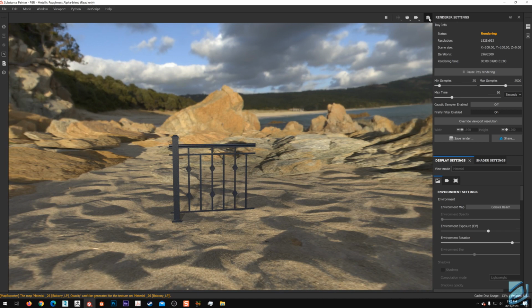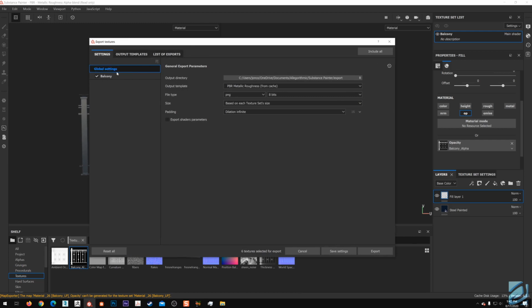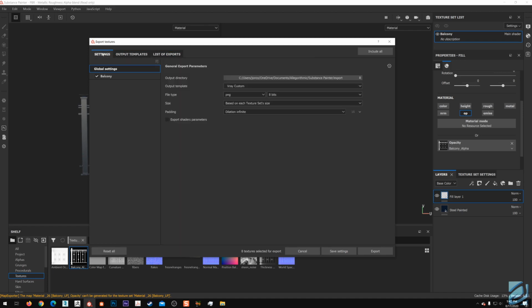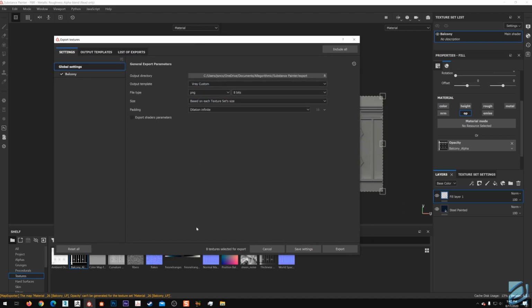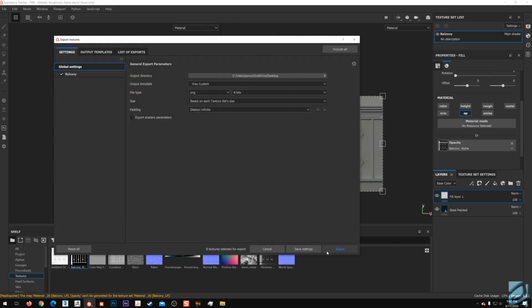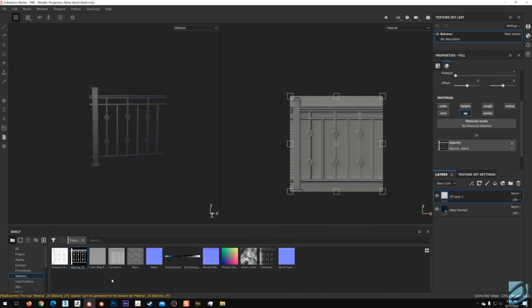And what I'm going to do real quick is export this stuff out, bring it into Max, and then we'll wrap up the video. So we're going to go to Export Textures. I have a custom template made, very custom, and I have my opacity built in. Really what I'm looking for is just the opacity and the diffuse for right now, just for this demo. So we're going to export it. Actually, we're going to go to Desktop, select folder there. We're going to export it. Cool beans. Let's save our settings for giggles.